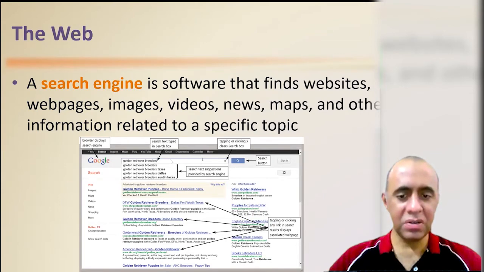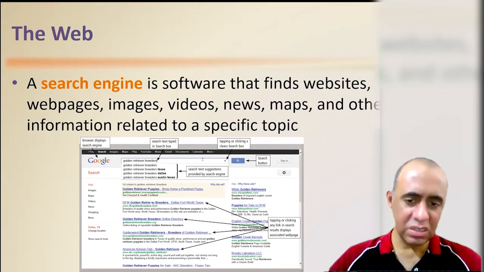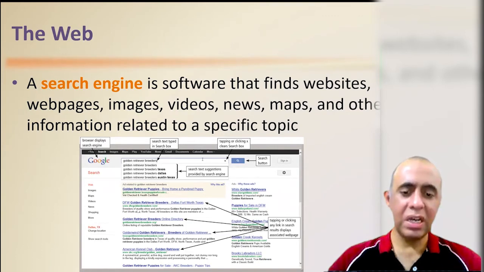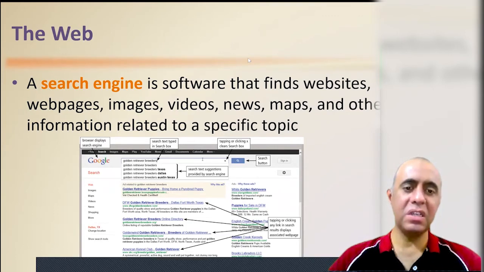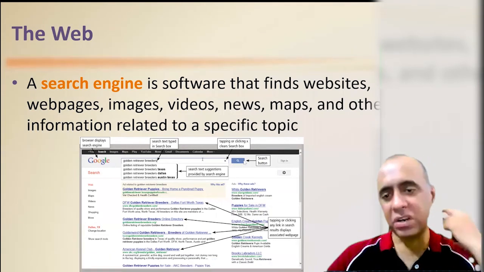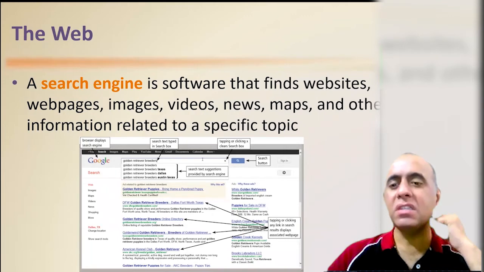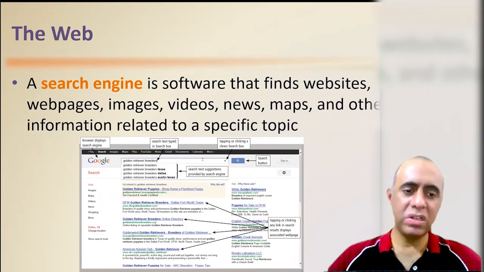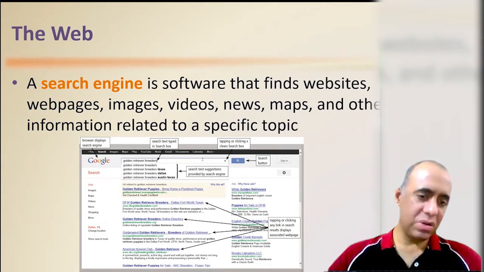You simply type the words that you are researching and press enter or press the search button, and you see all the results over here. Google search engine is very famous, and then there is Bing, and then there are a couple more. Microsoft has Bing, and then there is MSN or Yahoo. These are older search engines, but Google has really taken over the search engine domain a lot.